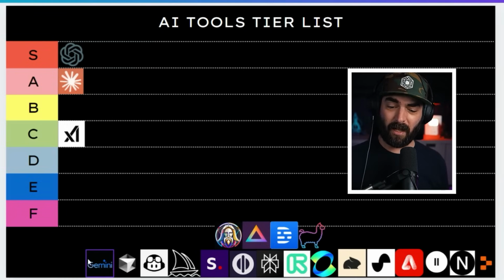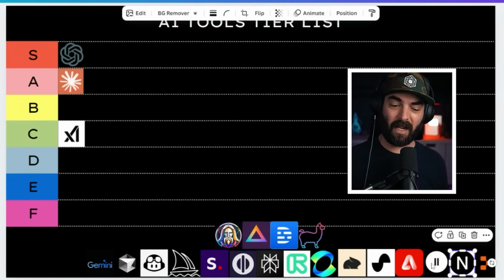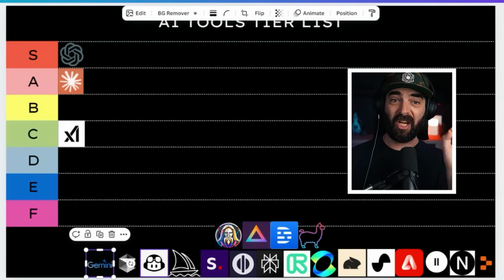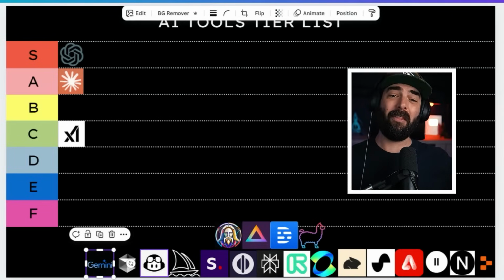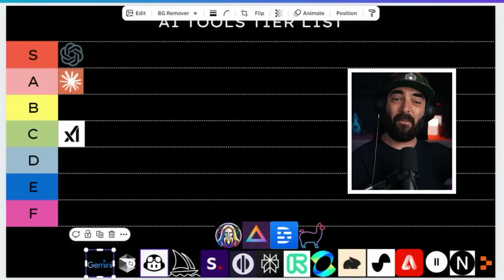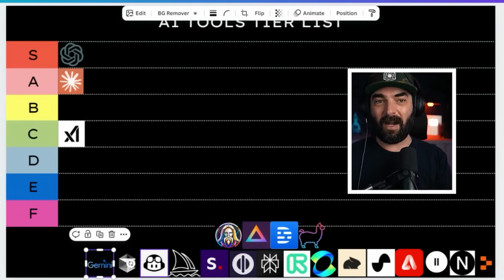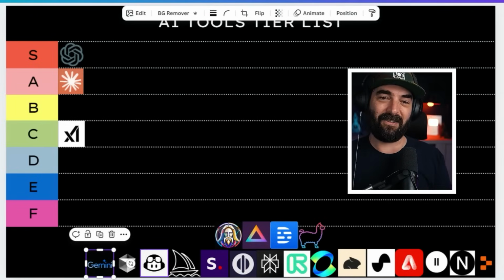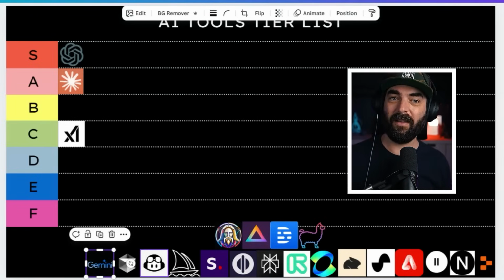But I think you've talked me into conceding it down to an A. All right, so next up is Gemini. The thing about Gemini is we have Gemini and we have Notebook LM on the list, and Notebook LM is powered by Gemini. So if we're just looking at Gemini on its own, ignore the fact that Notebook LM is powered by Gemini, we'll rank that one separately. Think about the Gemini chat and maybe let's include Google AI search, right? The AI overviews that Google does. We'll consider that part of Gemini as well. So considering the Gemini chat and considering Google's AI overviews, where would you put Gemini?